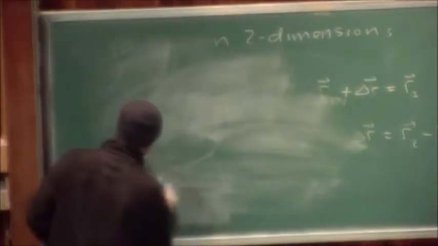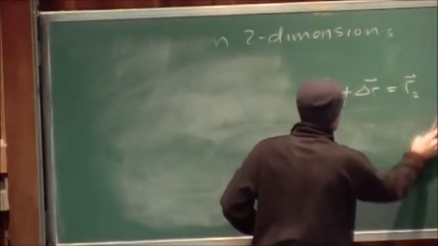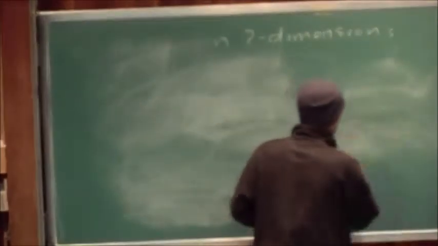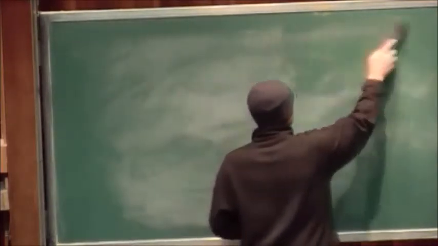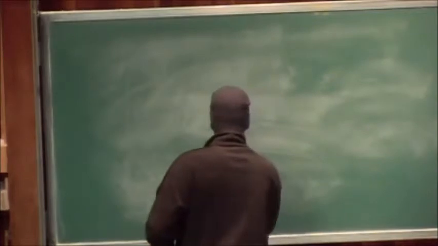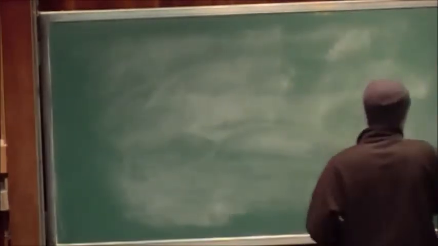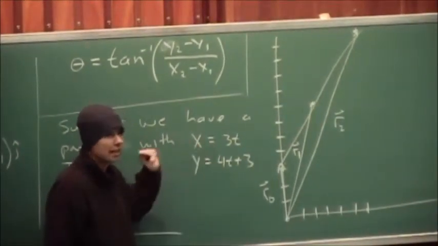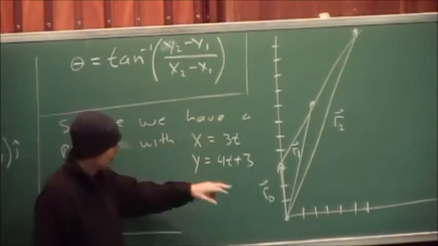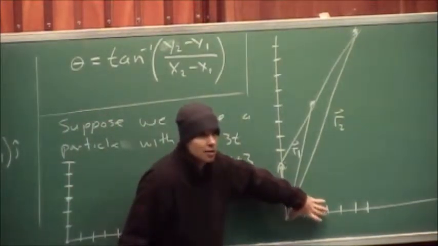All right, let's consider now. So this is basically all we've done is essentially a generalization of what we did with motion in one dimension, but now we've added the fact that this is actually propagating in 2 dimensions, and it's broken up into individual components associated with one axis and associated with the other axis. You can think of this as one-dimensional motion along each one of these individual axes, if all I do is break up these vectors into components.